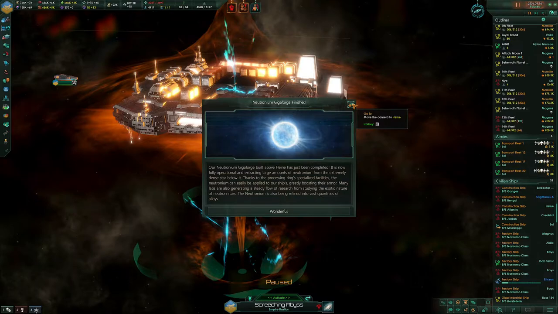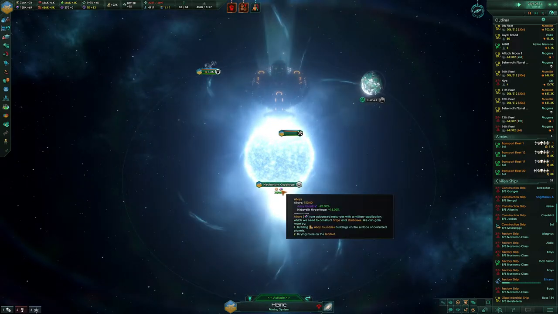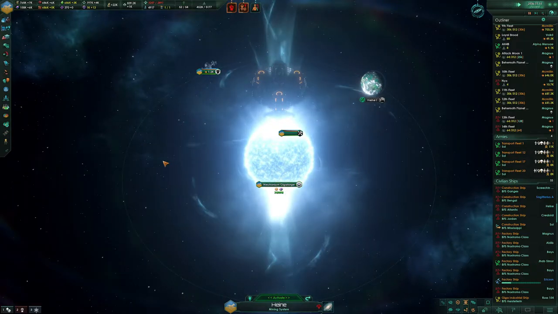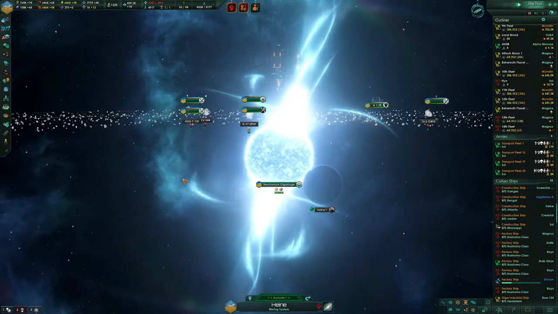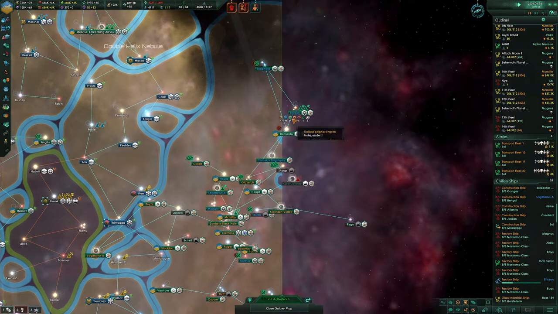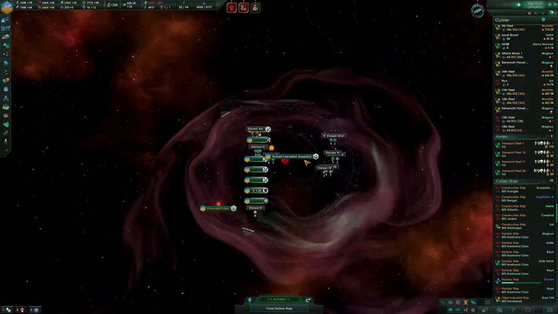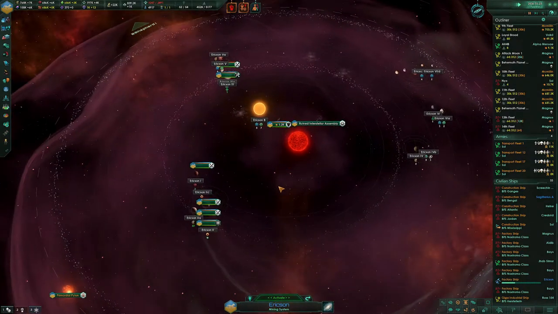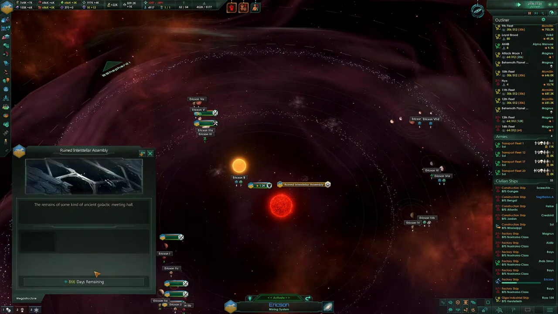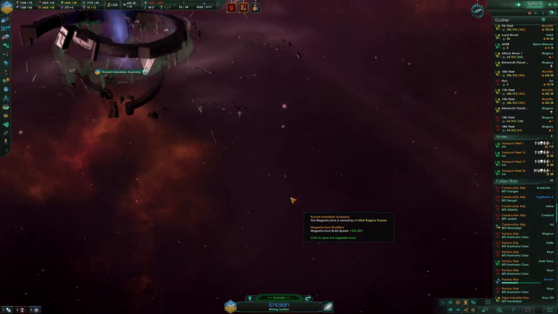Neutronium Gigaforge has been finished. Excellent. There's another, what? 1,000 per month alloys? What I want you to do now is finish this interstellar assembly. Get that repaired.